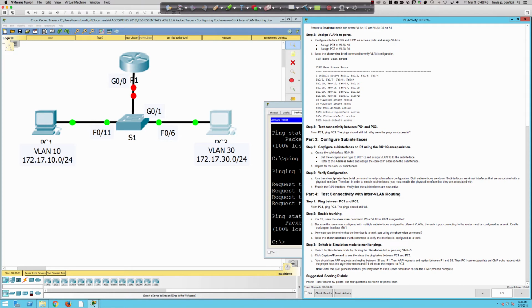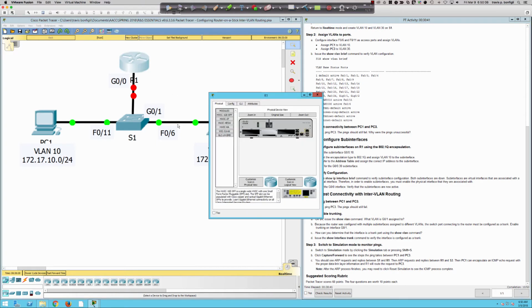There are some nuances here and definitely something to keep an eye out. And this is a Cisco go-to on questions that deal with router on a stick. I'll talk about the numbering you use on your sub interface. And I harp on this quite a bit because this is one of those sneaky little things that they'll try to get you on. So create the sub interface gigabit Ethernet 0/0.10.